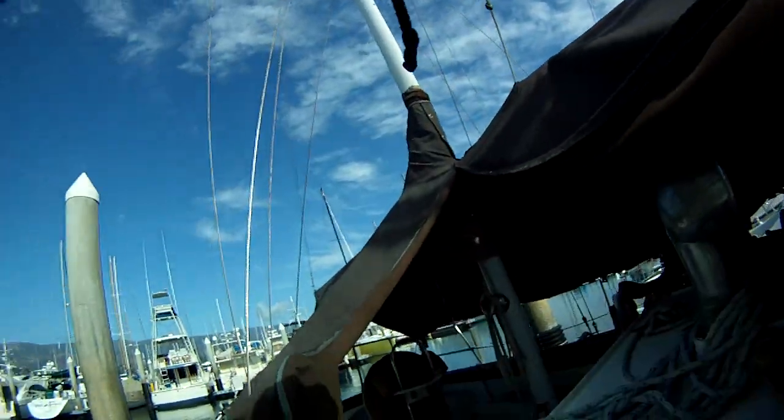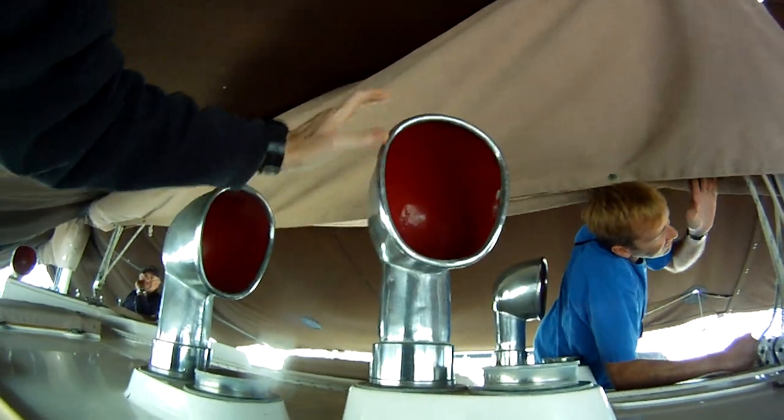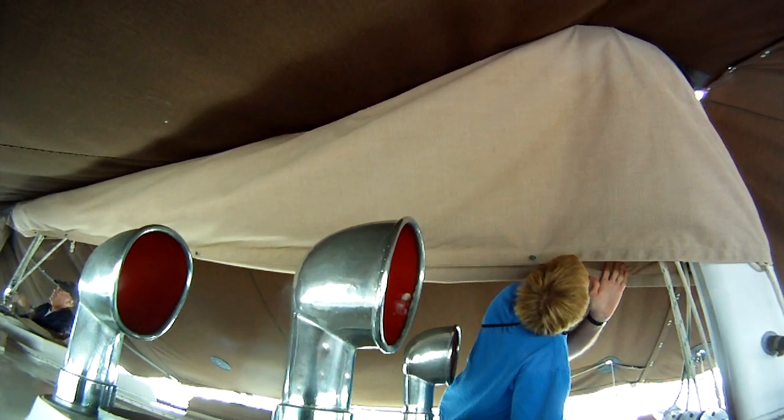Yeah. I mean, hell, any boat we've looked at so far, we're either spending 100 plus for it, or we're spending more money at some point. And I think it's kind of a toss up, but me, I'd rather go ahead and get a little bit older boat, and that way I can do what I want to do to it instead of being locked into something. How do the sails look? Too bad.